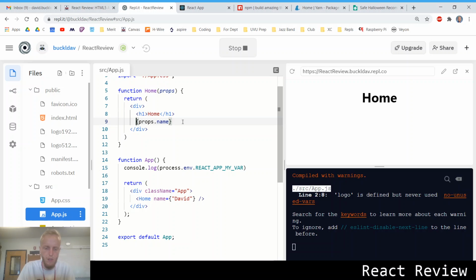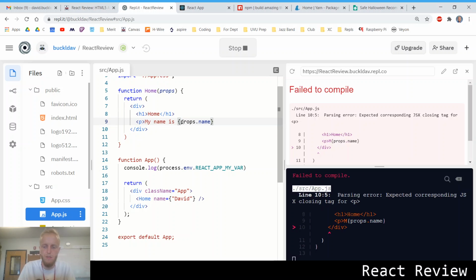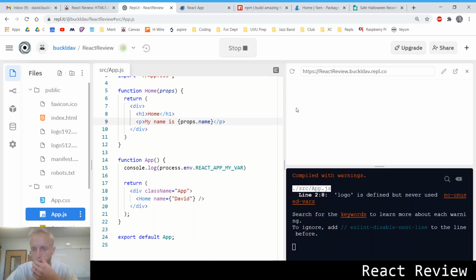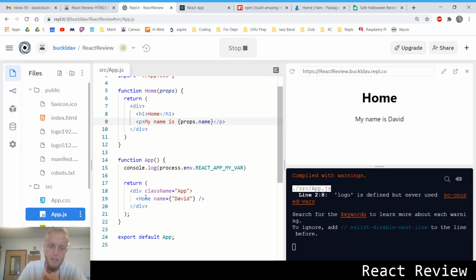And then in our Home component, we'll say, my name is props.name. Okay, so you can see that I passed some data into this Home component. It looks like attributes from HTML, these are called props in React. And I've passed in my name.